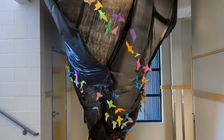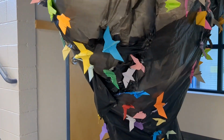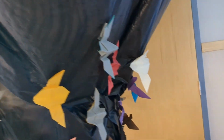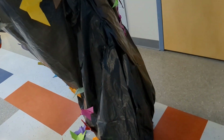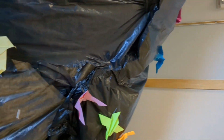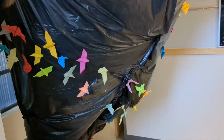The tornado continues that theme. So the tornado itself is a metaphor for all of the negative news and negative subject matter that can suck us in and sometimes can weigh really heavy on us. And even if we're careful, sometimes we can let it destroy us or tear us down, which is represented by the birds being ripped and torn as it spirals around and getting sucked into the tornado. Also, the tornado is made out of trash, which is another metaphor for how the news, all of the negative news, is kind of trashy. So all of those things kind of contribute to that theme.